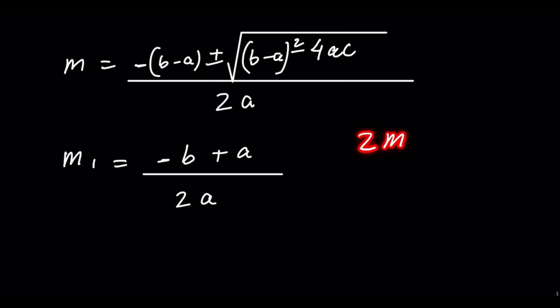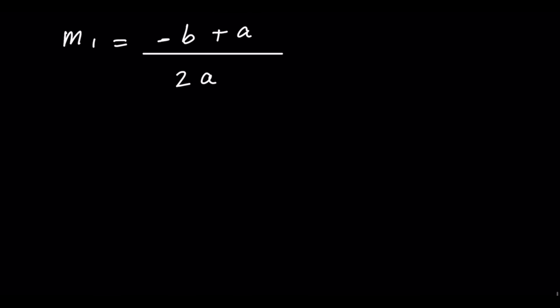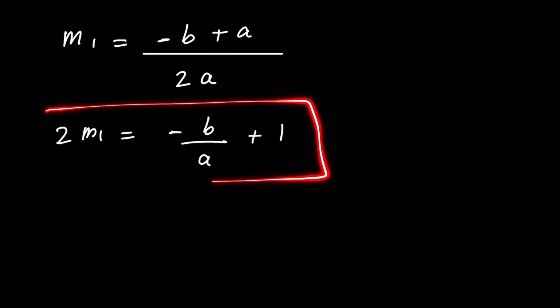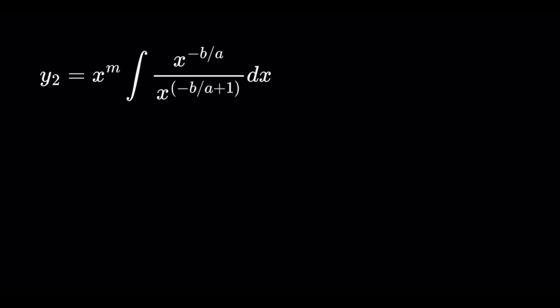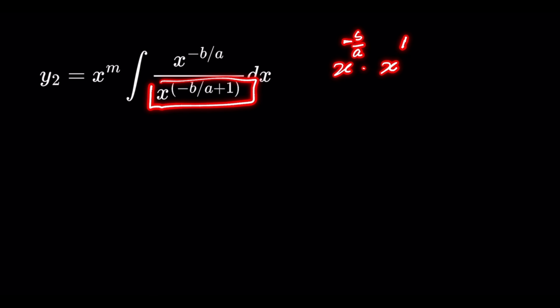Since we are trying to find the value of 2m1, we are going to be taking 2 to the other side of the equation and make it the subject. Now, we are going to be substituting it at the place of 2m1 in the original equation. Let's simplify this equation further. Now we already know that when the variables with the same base are multiplied, their powers are added. So using that property, I'm going to be breaking down the denominator.